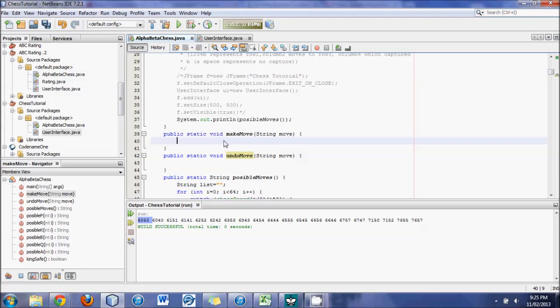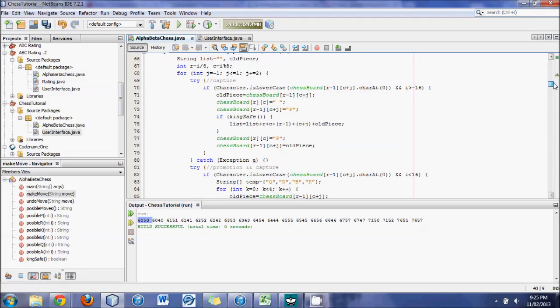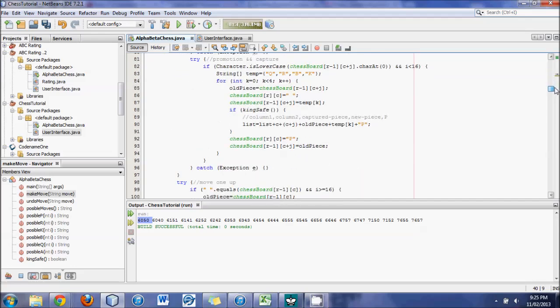All right, so for making a move, let's say, notice the 6050 at the bottom. Now there's one special kind of move. Remember, in our generation of moves, we had one special case, and that is where the very last spot was a capital P. And we know that a capital P means pawn promotion.